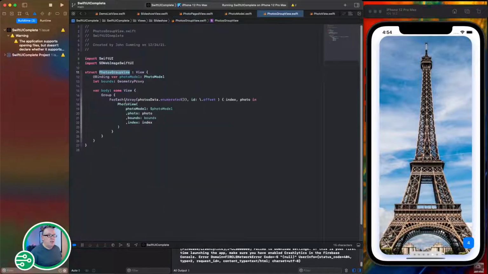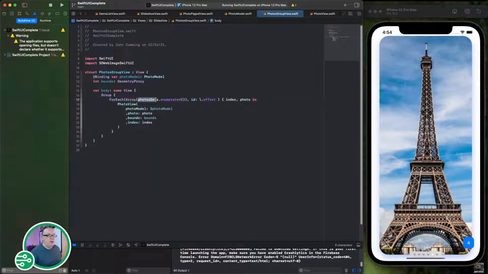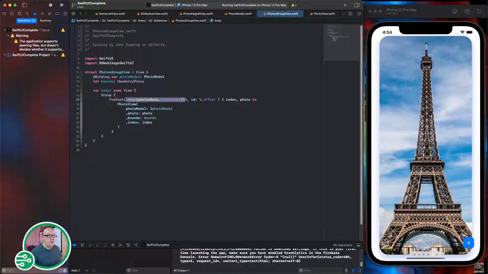So this thing's going to supply all the pages, and it gets them from this data array. So I suppose, to be a little safer, it's basically saying, hey, give me these, an array enumerated.